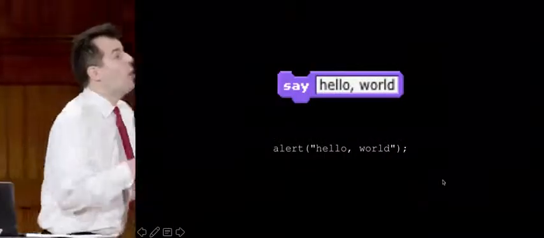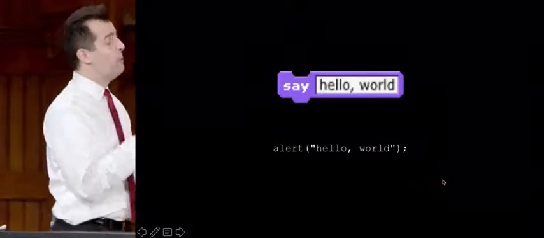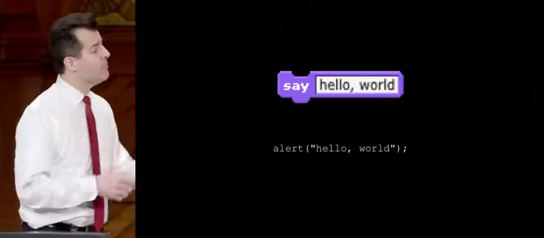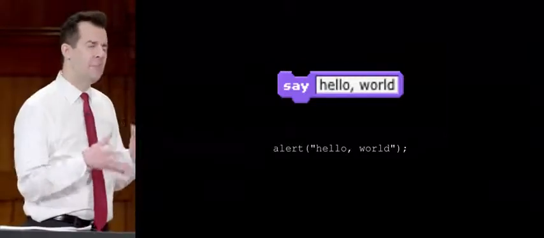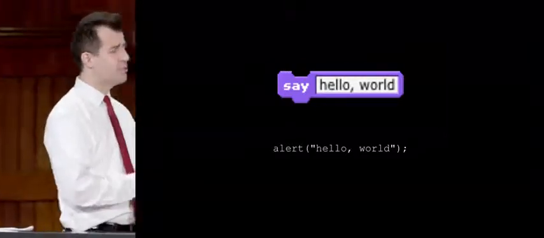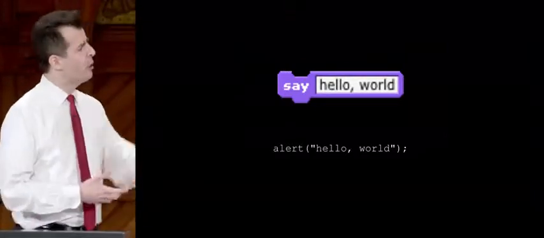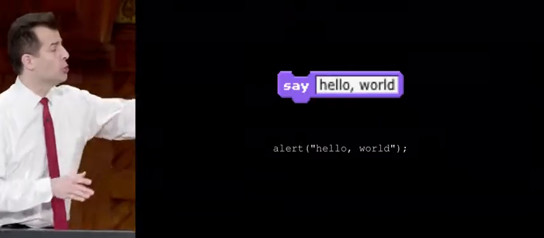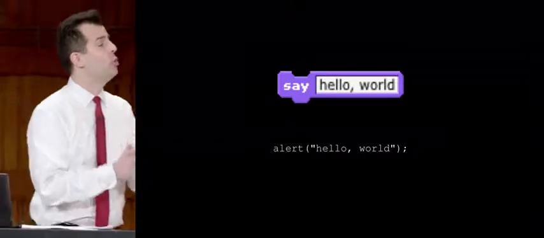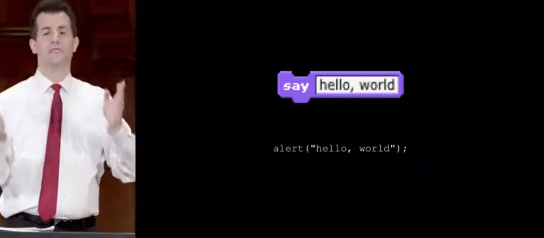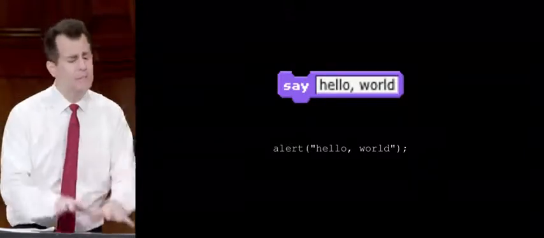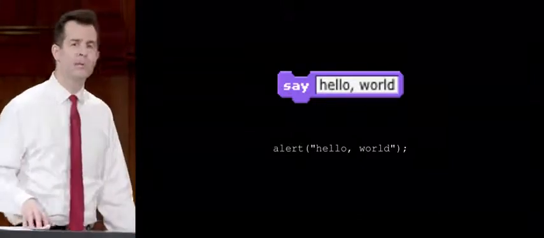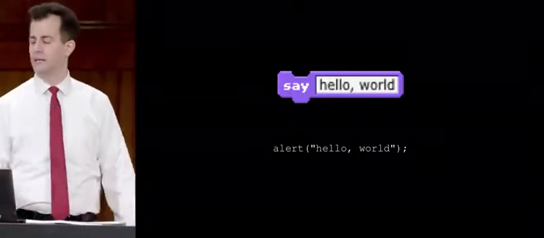For instance, recall that in Scratch we had this adorable purple puzzle piece via which you could say quite simply, hello world. Well, in JavaScript, as we've seen, you can still say the same, but it's a little more cryptic, the syntax. It's, of course, textual and not graphical. But at the end of the day, the functionality is essentially the same. Alert, open parenthesis, quote unquote, hello world, close parenthesis, semicolon. So again, there's absolutely some syntactic overhead there. There's definitely some complexity textually, but the idea is exactly the same.